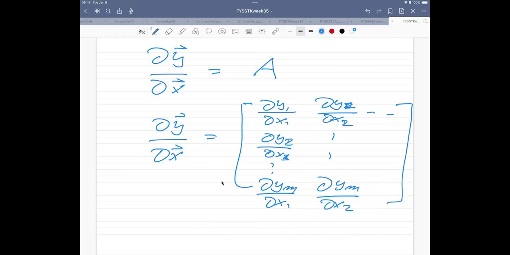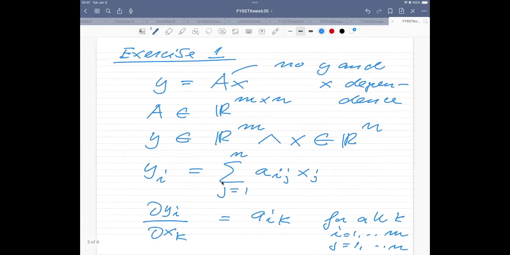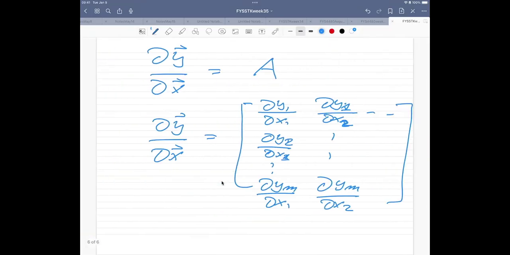So when we then go back, sorry for this mess here, let me just clean up a little bit. So this is dy1 and this is dx2. So the columns are the x's and the rows are the y's. So this is just the definition of this Jacobian. And then you see now that one of these elements, A_ik, would then be an element in here. So the final result, when we now rewrite this in terms of vectors, is given by this matrix A. Okay?